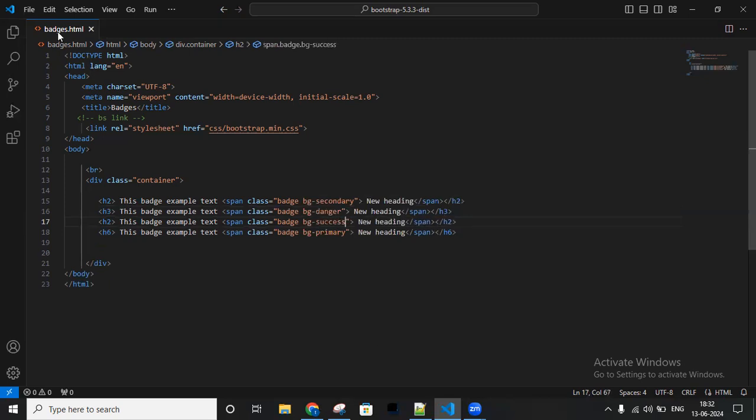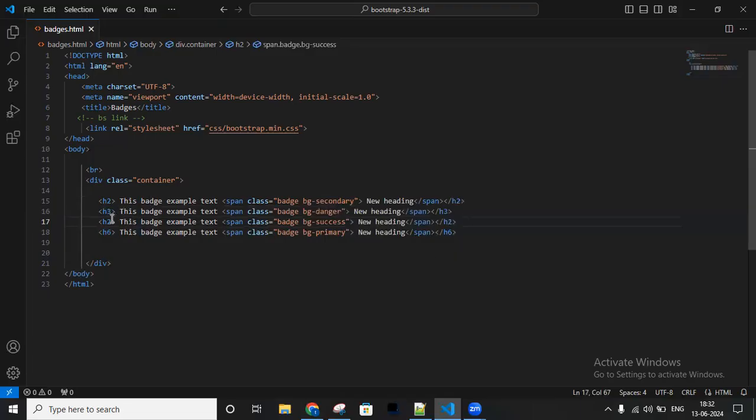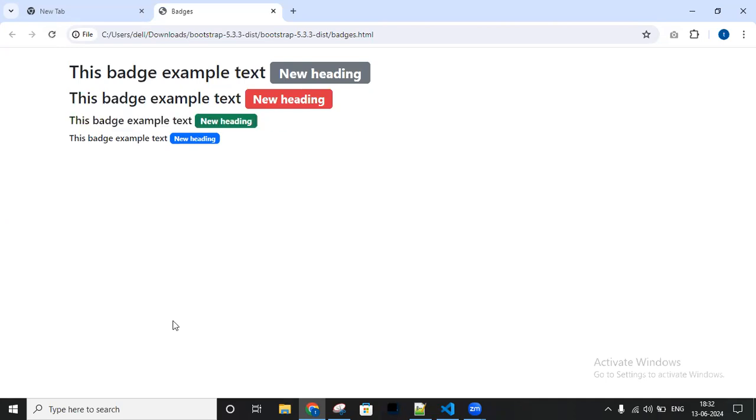Just reload this page. There we go, we have different types of badges here. Let me make it h5 and reload this page. Like this we can apply badges.